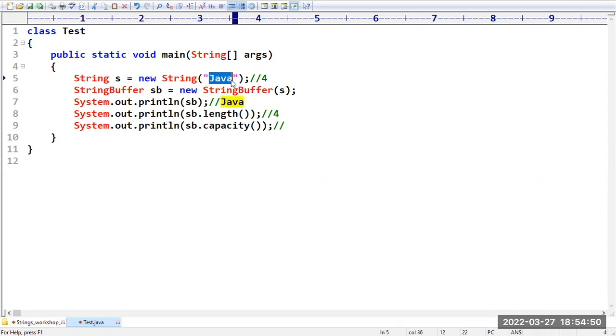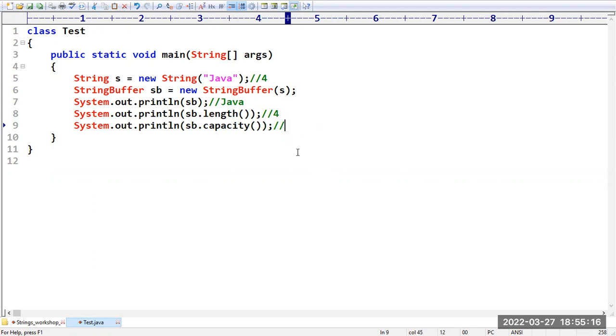Okay, sir, what about capacity? In the string buffer class, the majority of people are going to say 16 is the maximum capacity, minus 4 characters already occupied, so the capacity will become 12. Sir, this is not the correct situation.